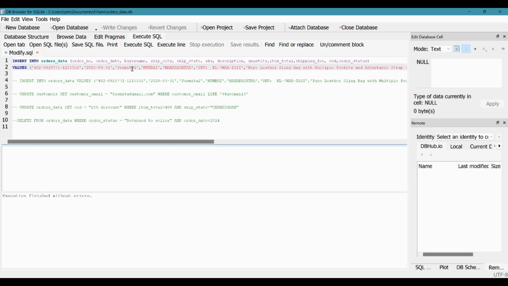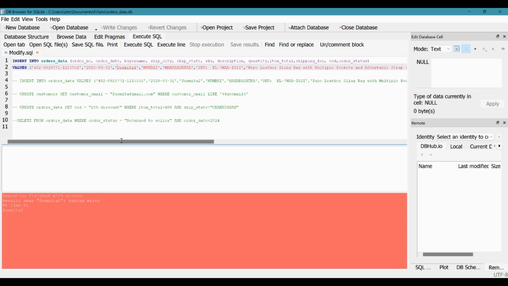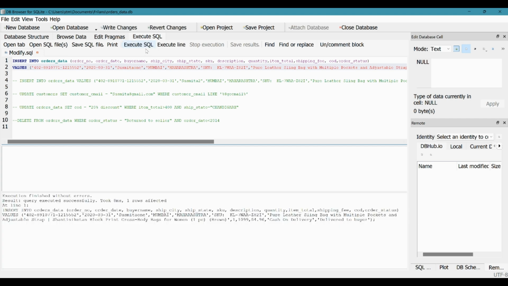Right now, we don't have any order for this user called Susmita1. So if this query is written correctly and we execute it, seems like there's some syntax error. Let's see in Susmita1. Let's write Susmita1. Exactly.